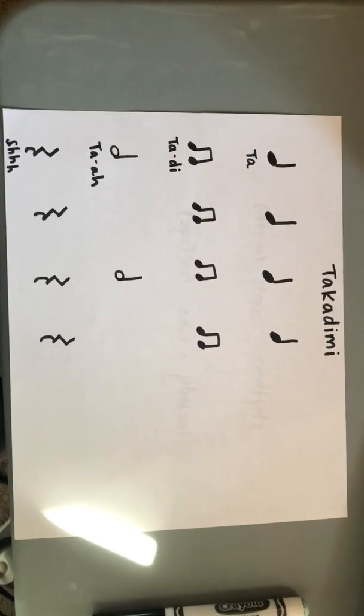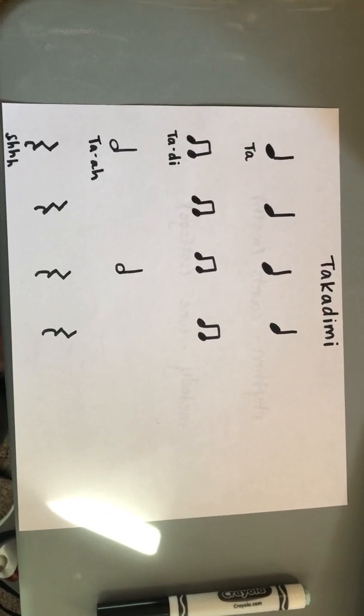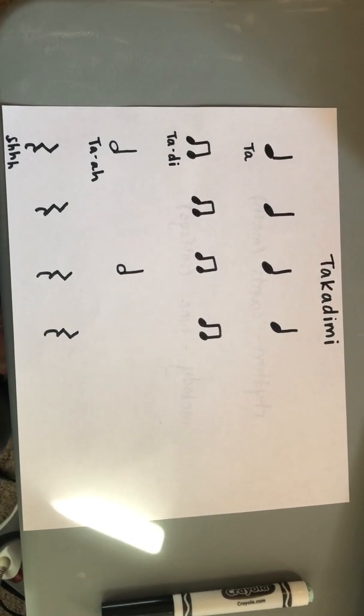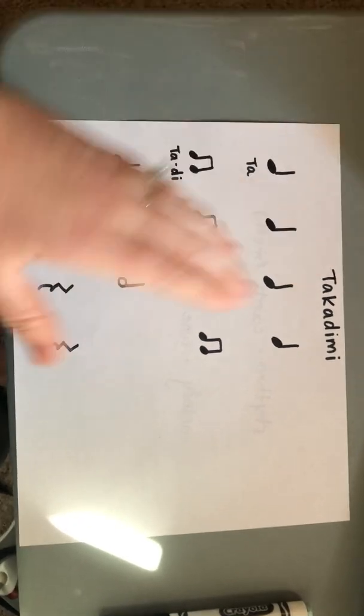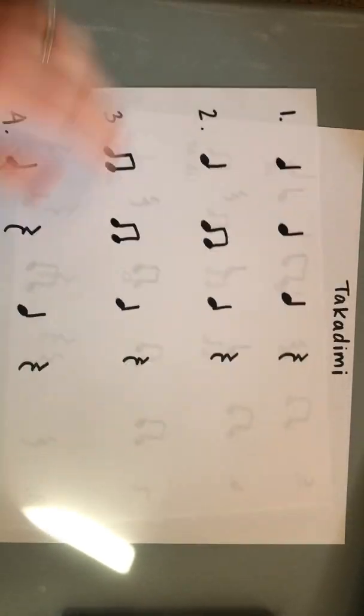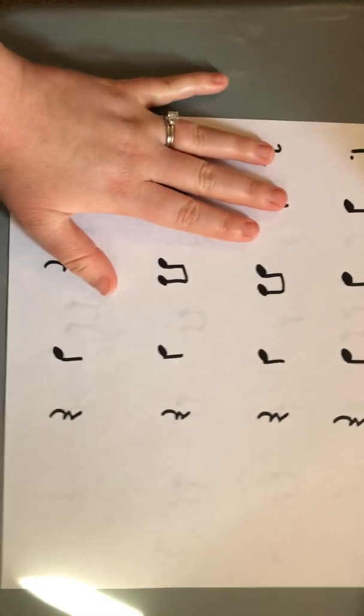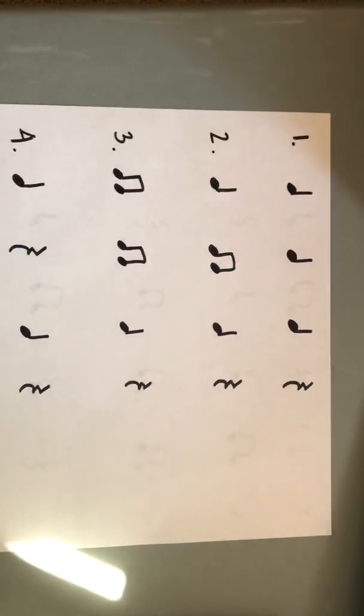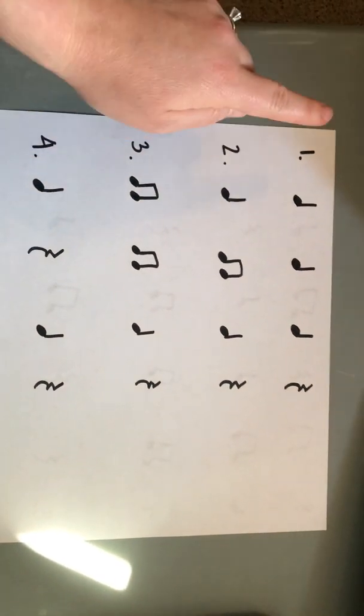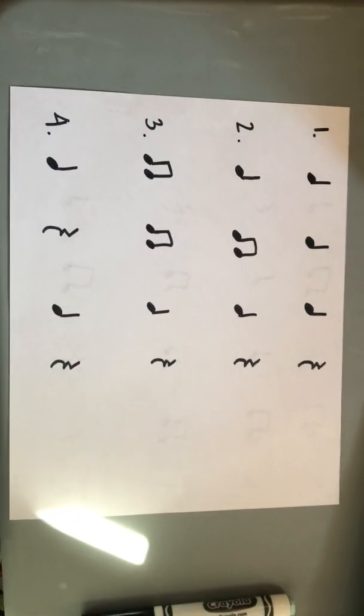Now check this out, friends. You can always press pause on the video and work on this some more. But for time's sake, I'm going to skip over and I'm going to bring you a new sheet, and we're going to work on a few examples. But let me get rid of this one because it's a little bit hard to see. Okay, we're doing our best here. Online learning. Woohoo! Lots of fun. So we have 4 examples here. I'm going to give you a moment to look at those.